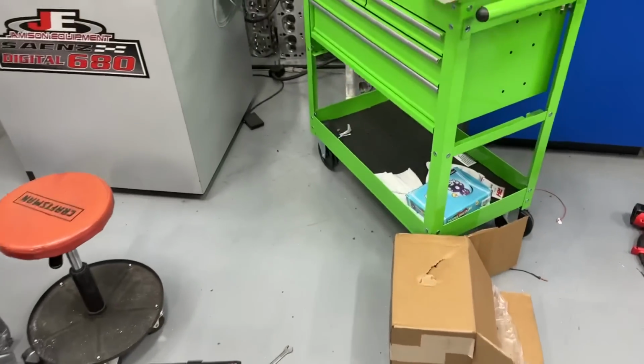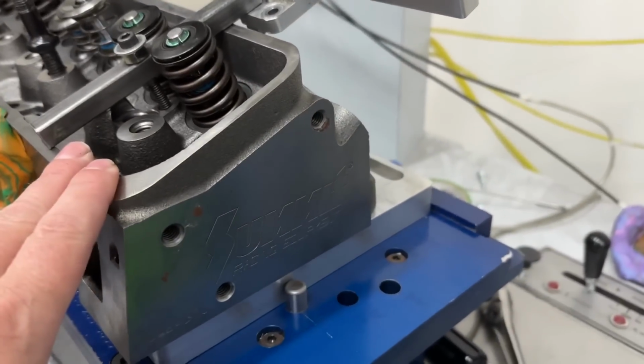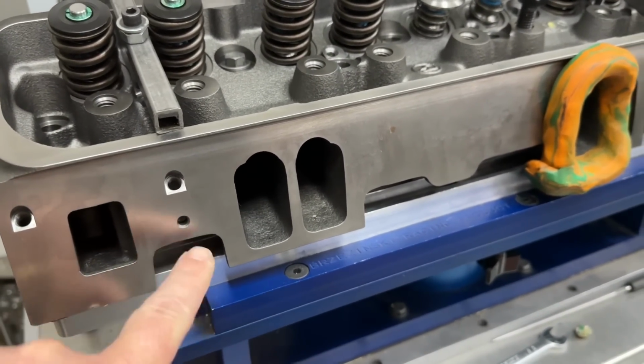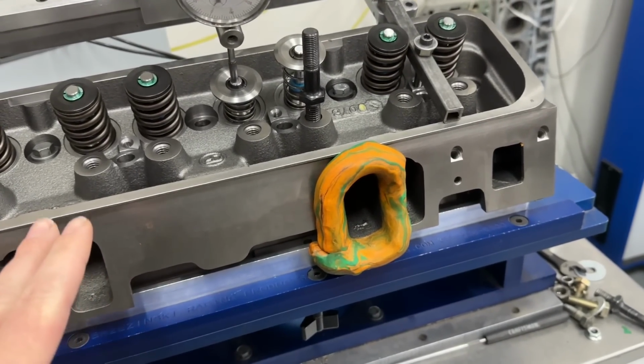I want to show you this one. This will be a later video. And yeah, the shop's a disaster. These are cast iron Summit heads, but really they're Dart heads. A customer sent this in a long time ago. These are supposed to be like their Vortec head replacement, because you've got the Vortec pattern, obviously, and got it raised up. Well, I flowed it. That's a later video.